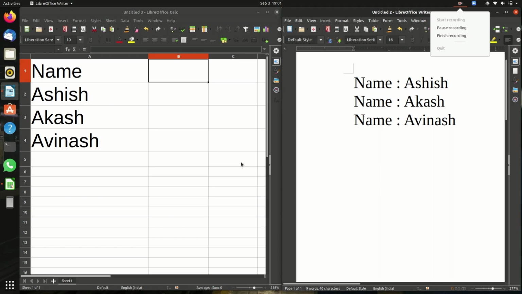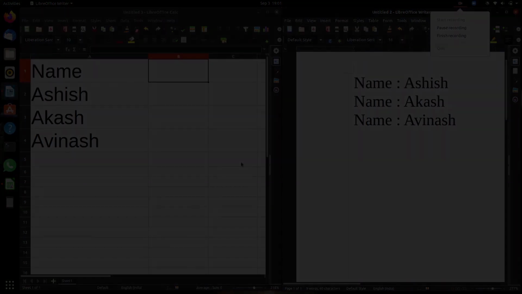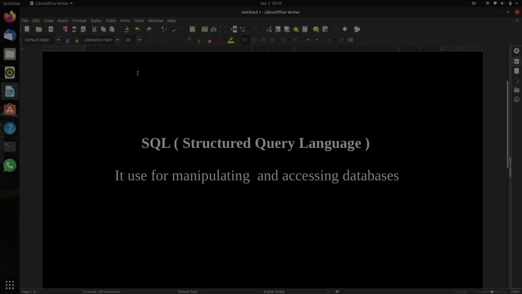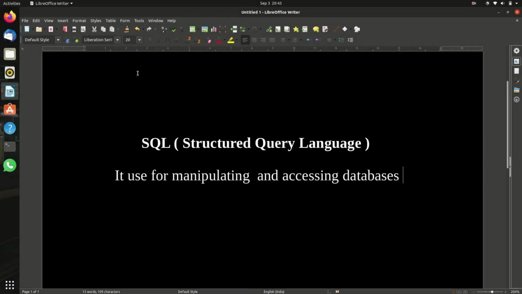And if you want to retrieve the data, if you want to take the data from the table, it's easy as compared to the Word, because choosing a word from a table is a bit easier than choosing a word from 4 to 5 lines. SQL is basically used for manipulating and accessing the databases. It is used for creating the table, updating the table, deleting the table, and many more such things inside the databases. It is a type of backend programming language.